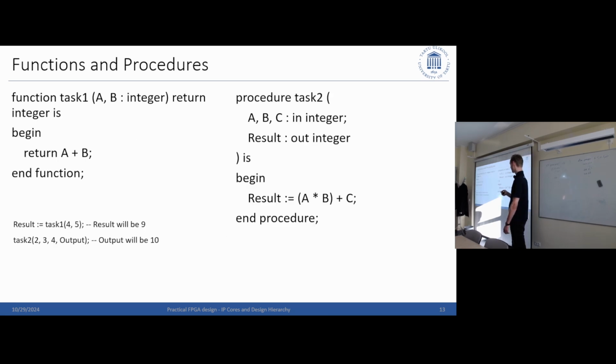So we have a function and a procedure. The question is, basically we make here and return A and B, so it just combines the signal values. On the right side you have an input ABC, and you get an output value. And then the result will be whatever you do. Which of the two responses do you think fits to which one?